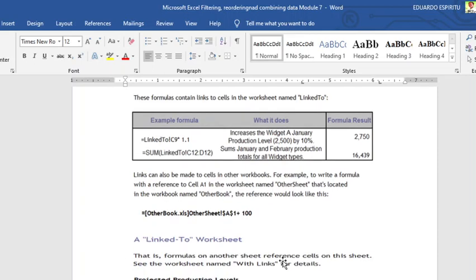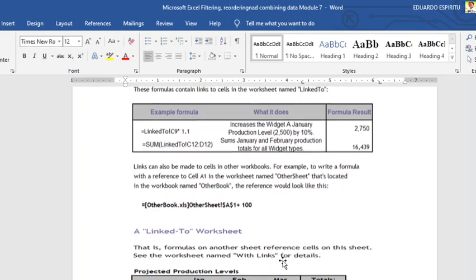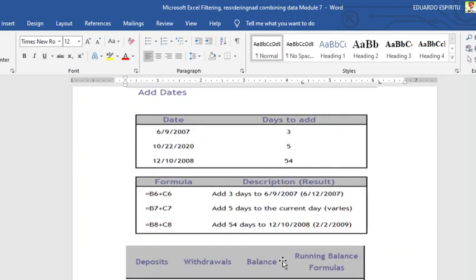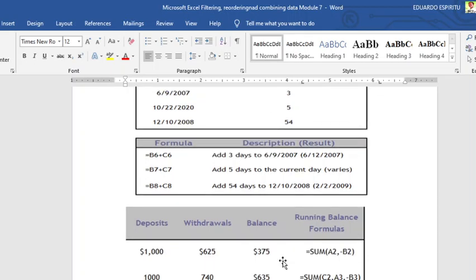Let's say you wanted to combine data in file number 1 with file number 2 and then merge it into file number 3. You can do that, and you can also add a date by simply using a formula.